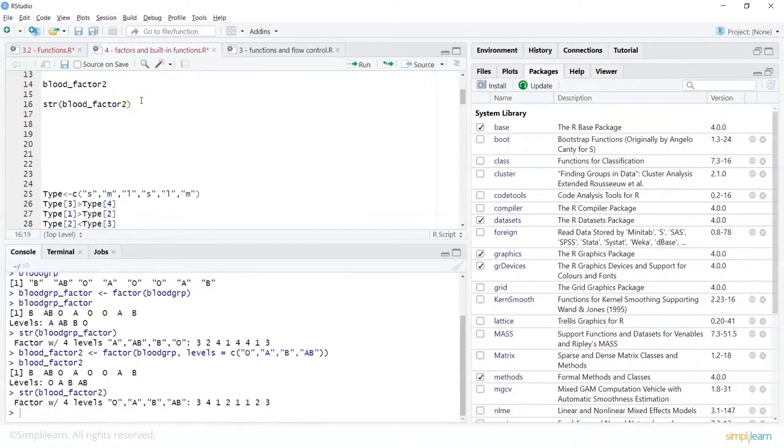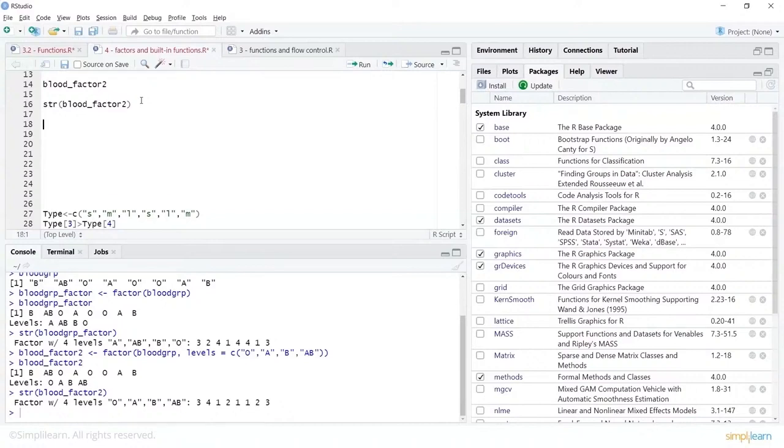Now that is done. We can also specify the level names. So what we can do is, as we use names function for name of vectors, we can pass vectors to levels here, and there is basically a function what you can use.